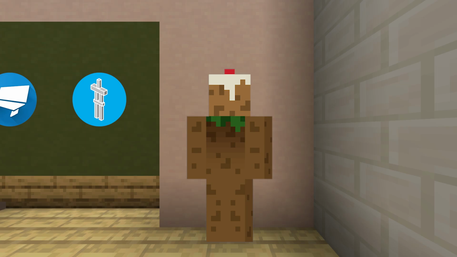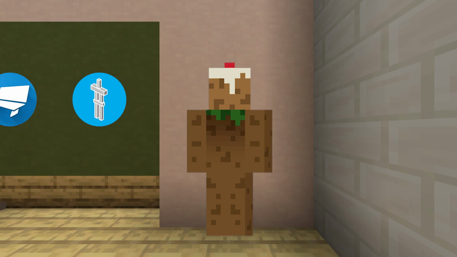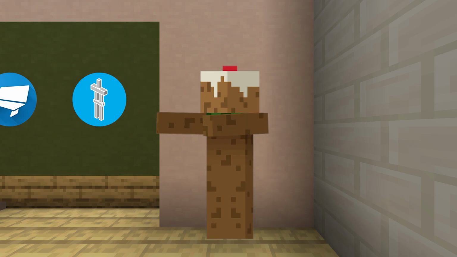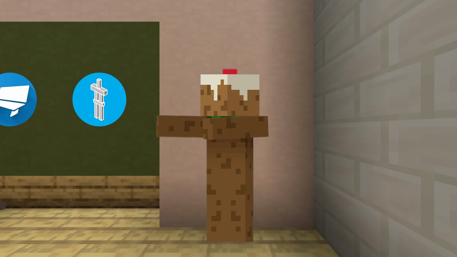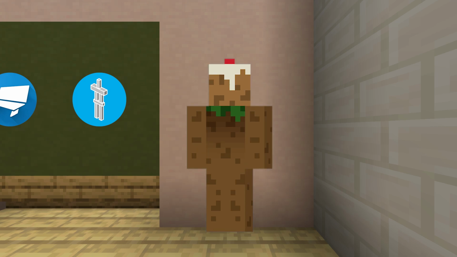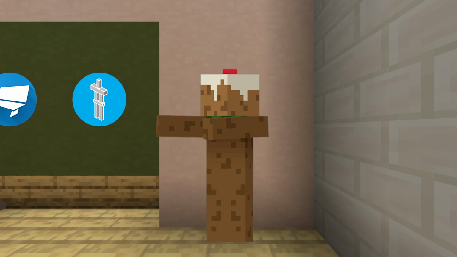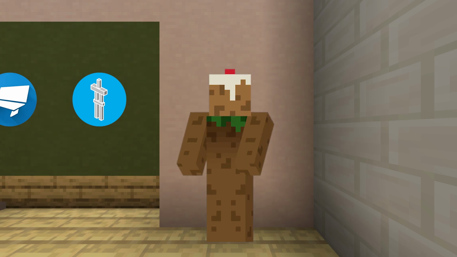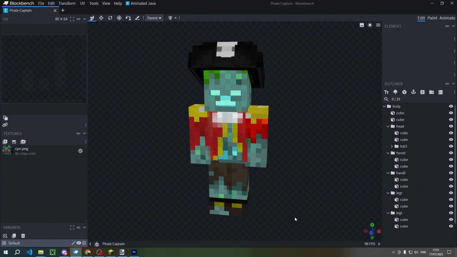modeling and spawning. If you want to model for Minecraft, I highly recommend Blockbench, and for animation, the Animated Java plugin. I'm pretty sure you can somehow do it with other 3D modeling software like Blender, but I'm not sure how to. Plus, why go through the extra work when Blockbench was literally made for this? Anyway, this is not a Blockbench or Animated Java tutorial, so I won't spend too much time here. Here is my super cool and awesome model.